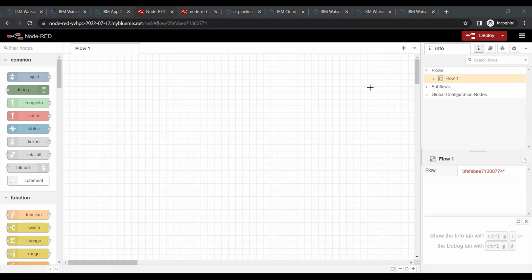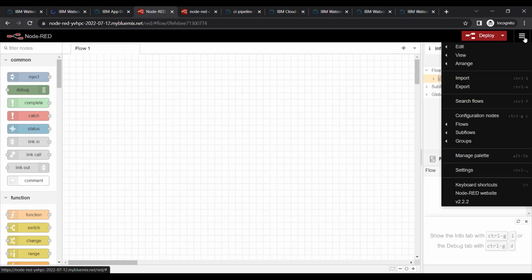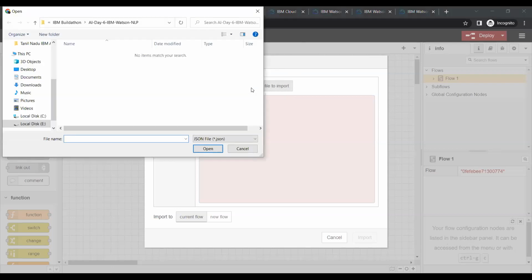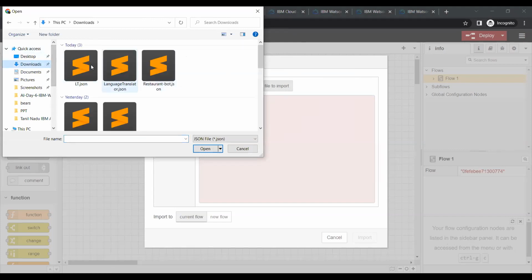Because we are running out of time, I directly share you the JSON file. Simply click on this hamburger menu, click on import button. Once you click import, one window will open. Select a file to import. Whatever file lt.json I shared with you, select that JSON file, click on open.